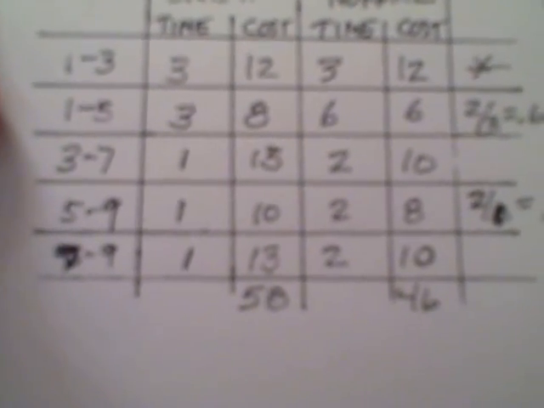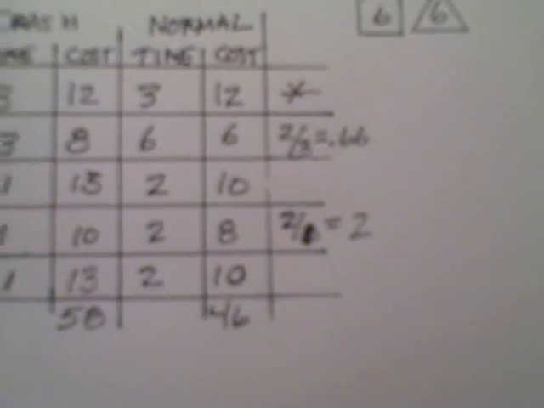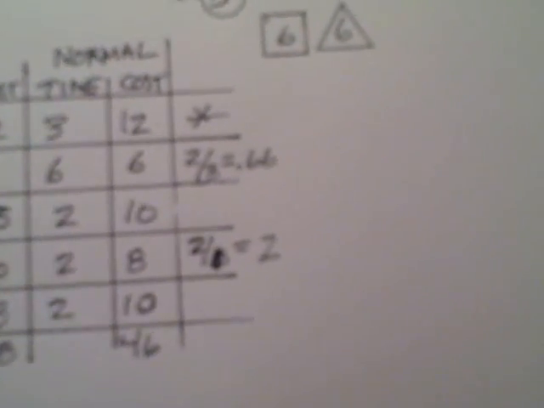Don't worry about the numerical sign in the book. They end up with a minus sign, which is fine. It doesn't really matter, as long as you're interested in the absolute value of the number itself. And in this case, we have, again, cost 10 minus 8 is 2, divided by 2 minus 1, which is 1. So the cost is $2 per day, or 2 cost units per day. We take the lowest one, so the idea is to reduce the 0.66, which is the cheapest activity in this network.